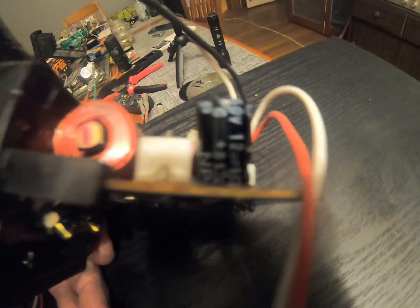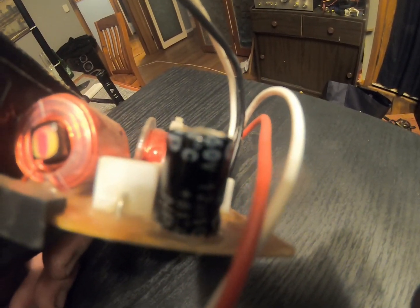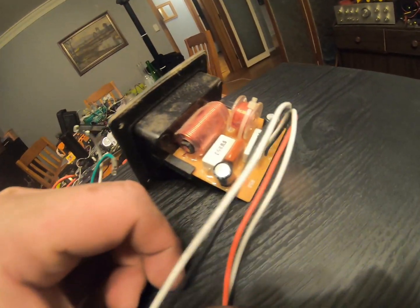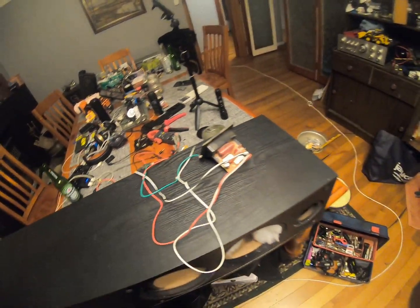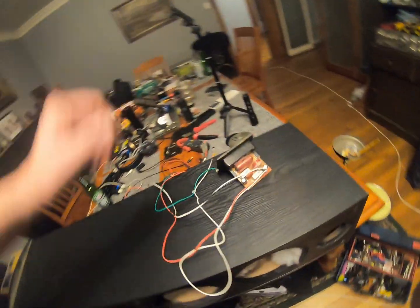but one of the capacitors, if you can see the top, let me try and, can you see the curvature on the top of the capacitor? So it's actually expanded and pushed out, whereas this one's nice and flat. That is a 100% telltale sign of bad caps, like they've gone rogue, gone shit. The old electrolytic capacitors, they break down over time. So we'll have to replace that, pull this out. I'll see if I've maybe got one lying around in something else and bang it in there. But hopefully that might be the cause of our low impedance readings.